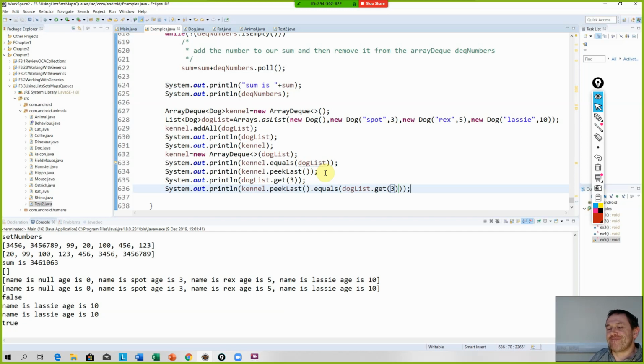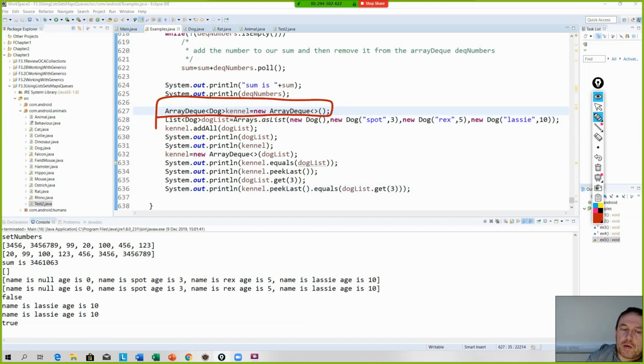There are different ways of looking at a collection of dogs. An ArrayDeque, okay, so it has all these dogs. So both the ArrayDeque and the list both have those dogs. So the collections are different, but the dogs themselves are the same.